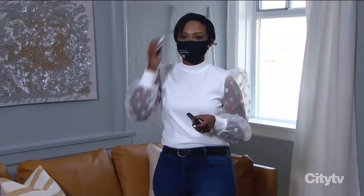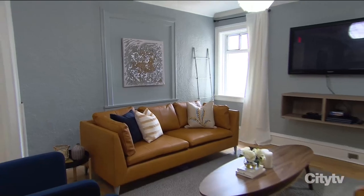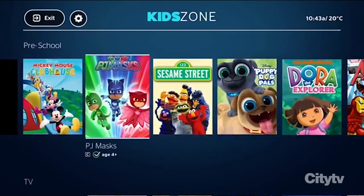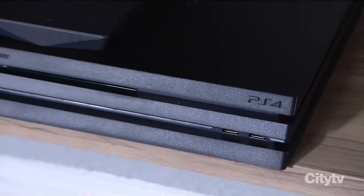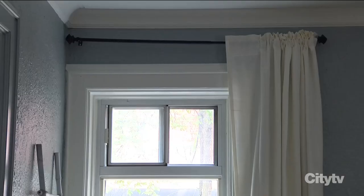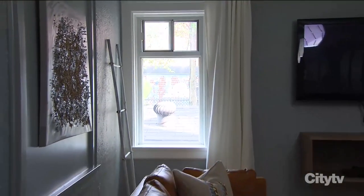As part of our room makeover, Rogers is upgrading this family lounge space with Ignite TV and internet — it's an integrated entertainment system great for families, with KidZone and Sports App as well. EV Games also donated a PS4 console and some games. We really paid attention to all the small details, from the finishing touches of the custom hand-painted pillow to the Studio Goku ladder. All these items make the room feel warm and inviting.